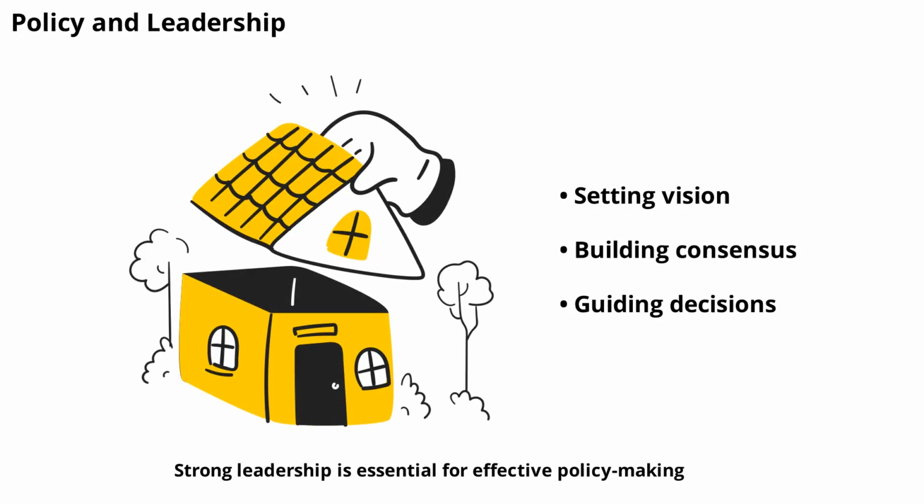Strong leadership is essential for effective policy making. Leaders set the vision, build consensus, and guide the policy process. Good leaders listen to diverse perspectives, communicate clearly, and make tough decisions when needed. Leadership at all levels, from local officials to national leaders, shapes the direction and success of government policy.